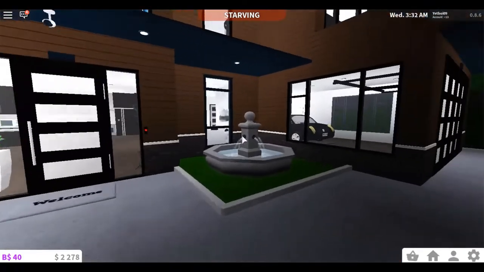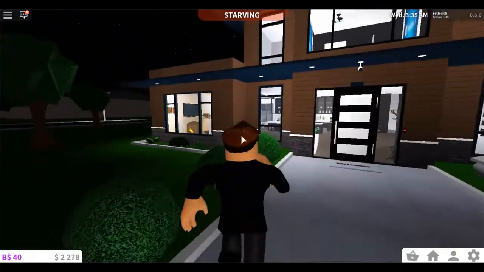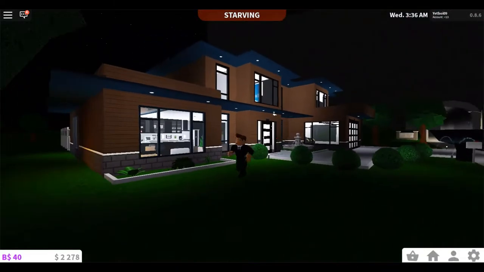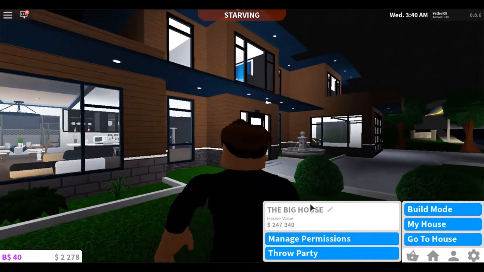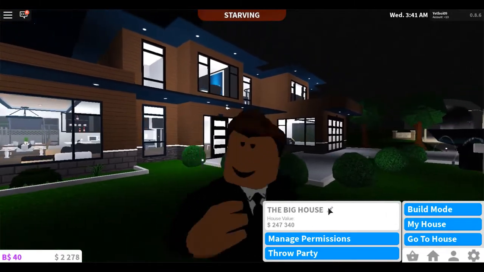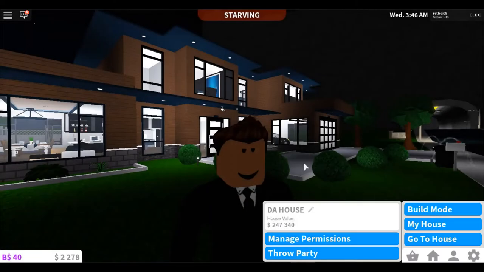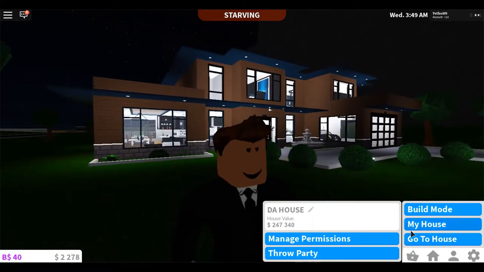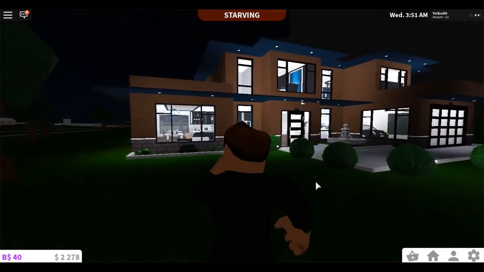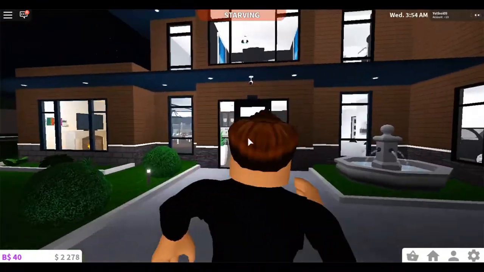Okay, let's dive right in. So we're going to be doing a little tour. This is a little bit smaller and a little cheaper. The house value is a little bit less than our other house. Let's rename it the house. It's the only plot that I have because I'm poor in Bloxbux. I'm not as rich as some other YouTubers on Bloxburg. I'm a pretty average player.